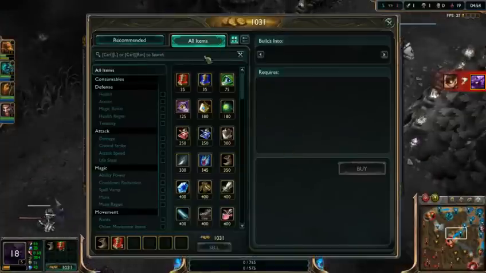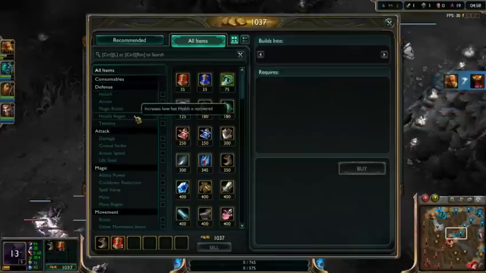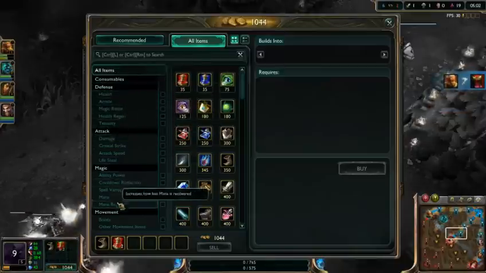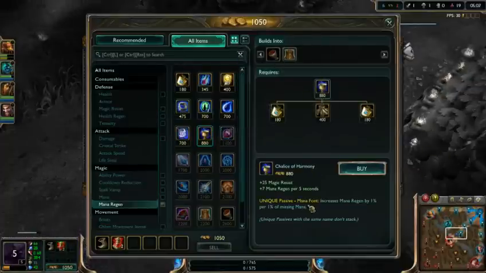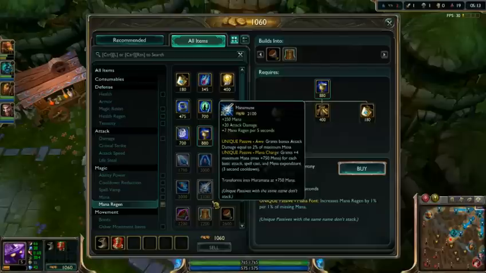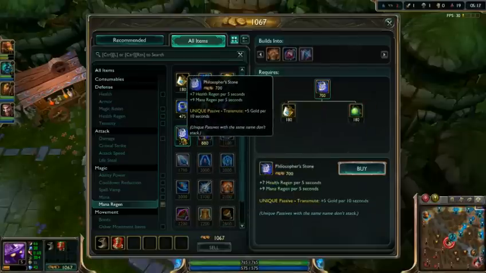Moving on. Early game buys. You have multiple options on early game buys. For instance, the mana regen item Chalice of Harmony has the same path. Its passive is equivalent to your passive, so you get twice as much, if not multiple, of mana regen. It just gives you a crap ton.